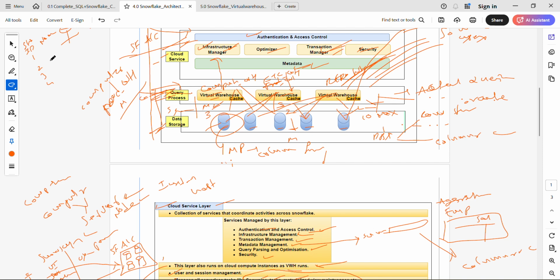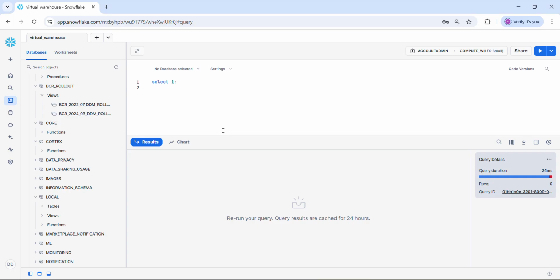The moment you hit select star from any table, whatever output you see, assume we are running one query, we are getting some output. Whatever you see is just a logical representation. Let me create one table for you, we'll see.